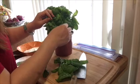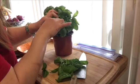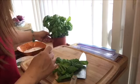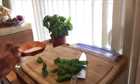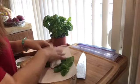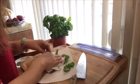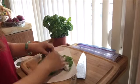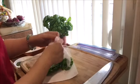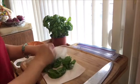I'll put garnish on top, so anyway, if I need more, I mince more. So I rinse my fresh basil. I pat it dry with a paper towel.